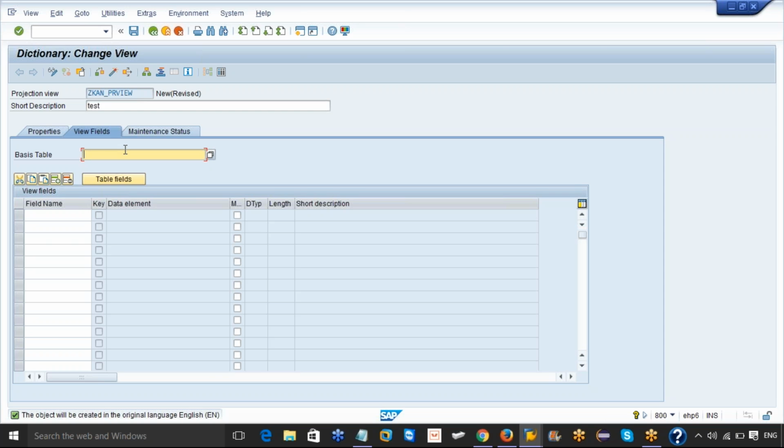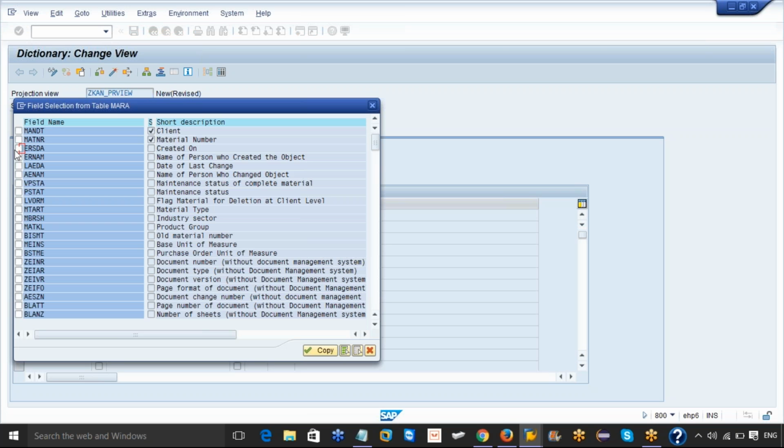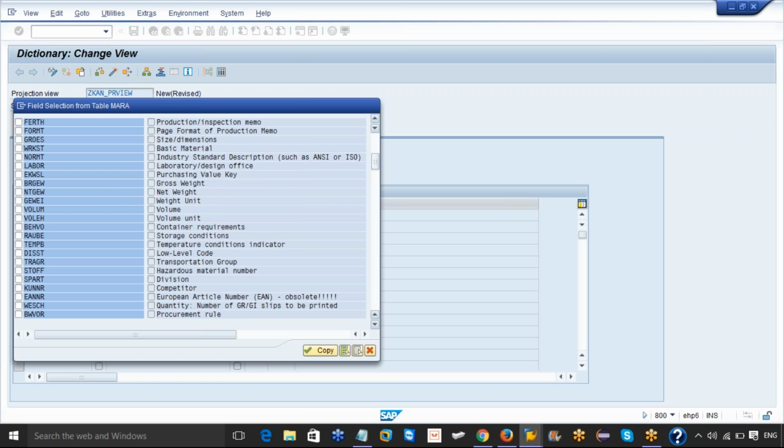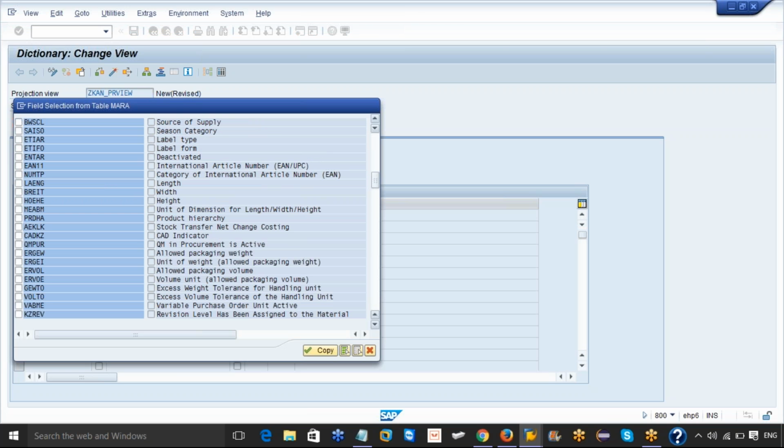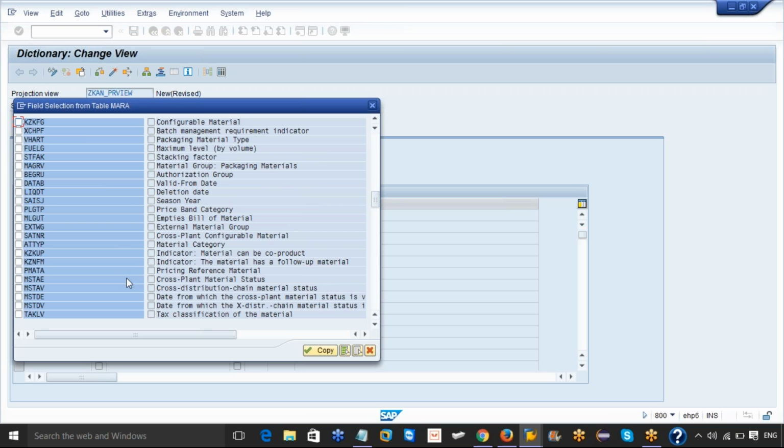I'll put the table name here. This table has many fields. I'll take the first field, MANDT, and then I would like to add the material category, for example, which is somewhere very far.